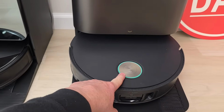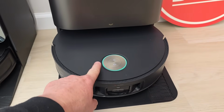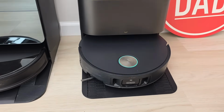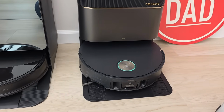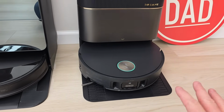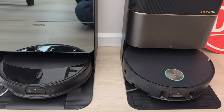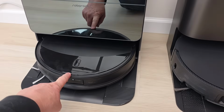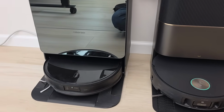Because we don't need LiDAR anymore. We've seen this is kind of old fashioned with a spinning LiDAR, and I think lowering it's okay, but I think it does get in the way of the mapping a little bit somehow. So thresholds, Dreame X50, cleaning under furniture, the Saros 10R.